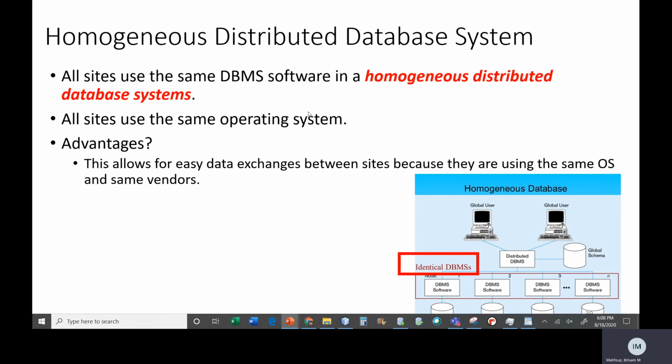Why is this important? Because it makes the exchange of data between the sites easier when all of them are the same OS and same vendors. When everyone is running the same operating system and the same database vendor, all of them running Oracle, or all of them running Postgres, it makes things easier.